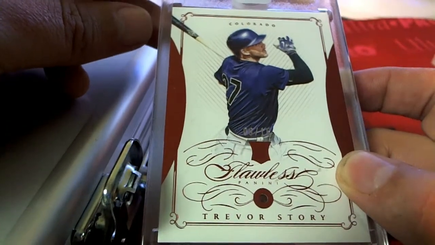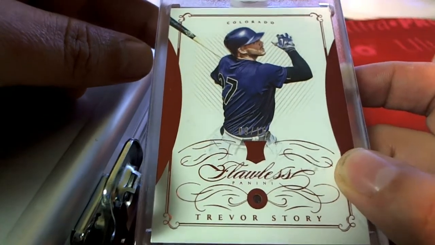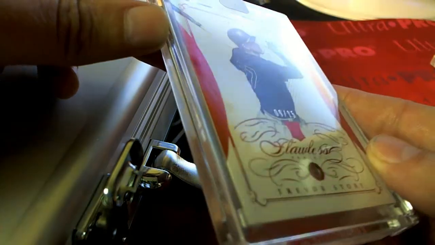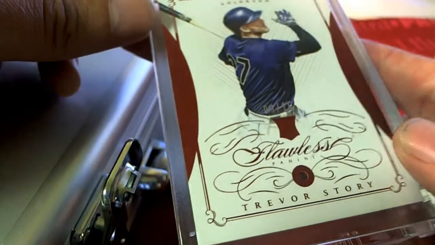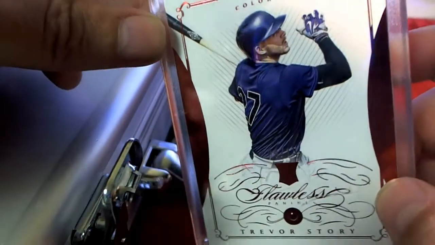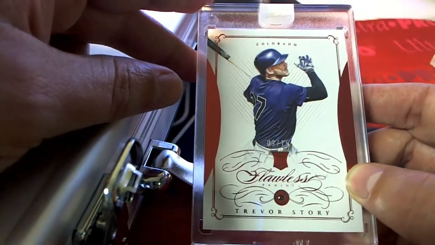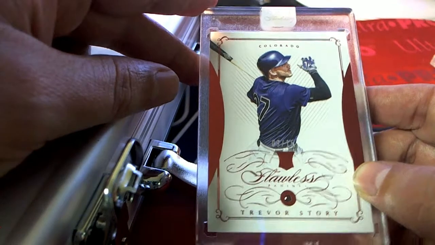Trevor Story for the Colorado Rockies owner, Mike R. Oh, my. Mike, that's 9 of 15. Trevor Story. Man, that's nice, too.